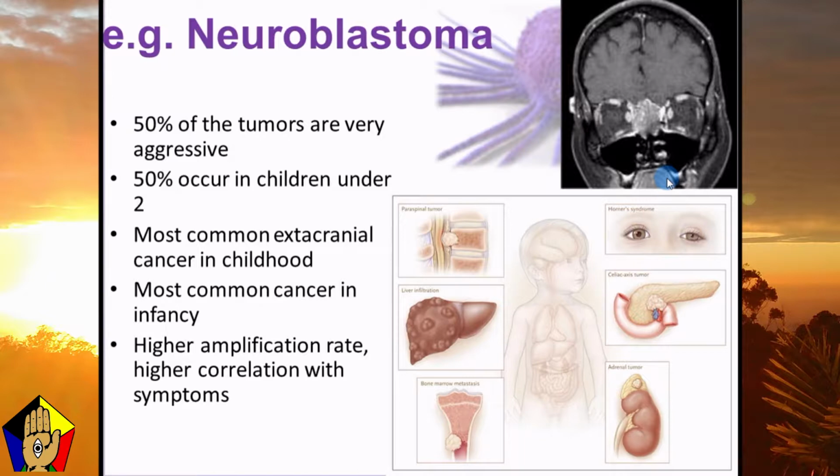And what you have to worry about the most, since it's extracranial or outside the brain, is that this thing metastasizes easily and goes to all parts of the body. A lot of times what you'll see is it goes straight down to the spinal cord, and it can grow on the spinal cord and pinch it off. You'll see it grows on the liver commonly. It causes a lot of growths or tumors on the liver. It can go to the pancreas, it can go to bone, it can go to kidney, it can go all over the place. These things metastasize all over the place. They're a huge threat and they're very dangerous.